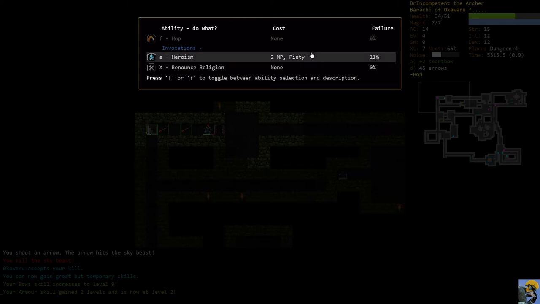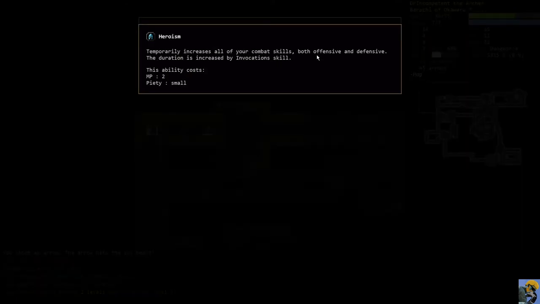Now, it's not like a piety loss right here will remove this pip necessarily. You can push exclamation point to get more information about heroism, and it'll tell you that the piety cost is actually pretty small. So it's not a big deal to use this. You won't fall out of favor with Okawaru or anger Okawaru. In fact, you can't anger Okawaru. The worst that could happen is that you lose enough piety to not be able to use heroism anymore, but that's fine. You'll get it back pretty quickly.